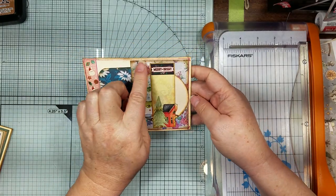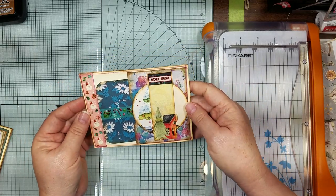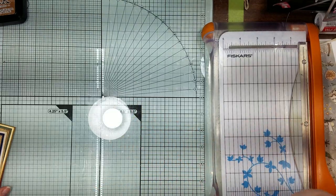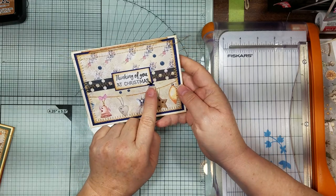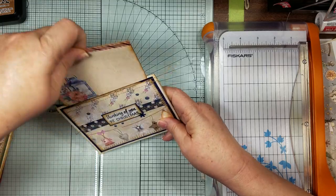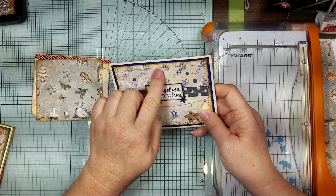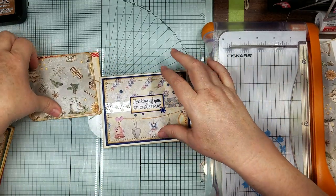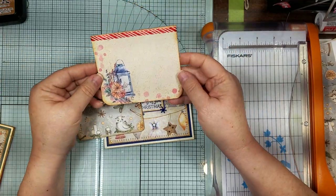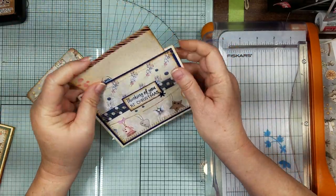I went around with the pink jelly pen and drew around it, put a little 'Merry and Bright' washi on there - I think these turned out really cute! Then this one I glued a little snowflake on there because I just thought it needed it. We have this little journal card with some silver and white polka dot, then this little one with washi on the back and some washi on the front, and that goes in the back pocket.